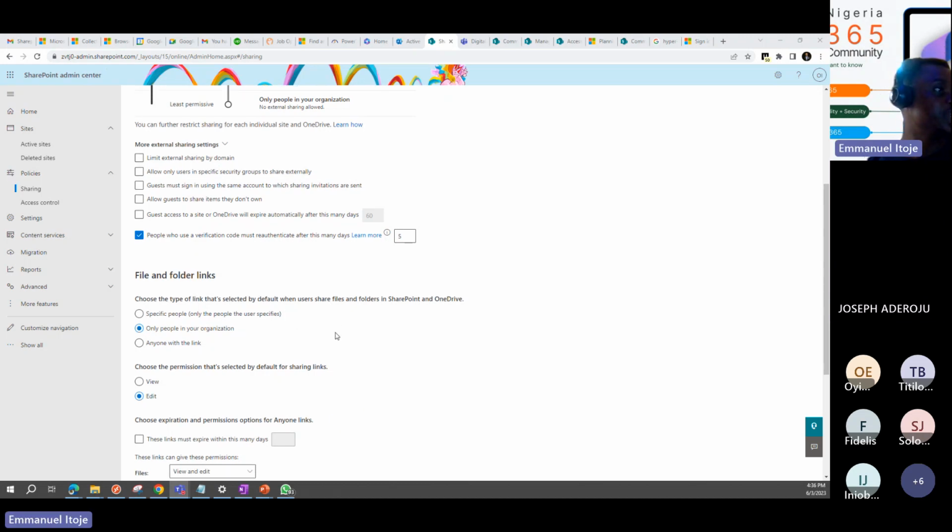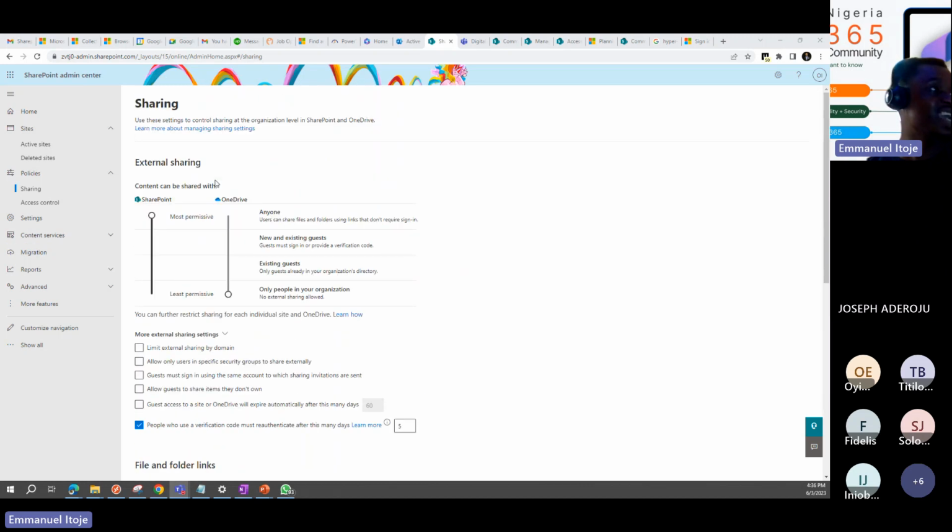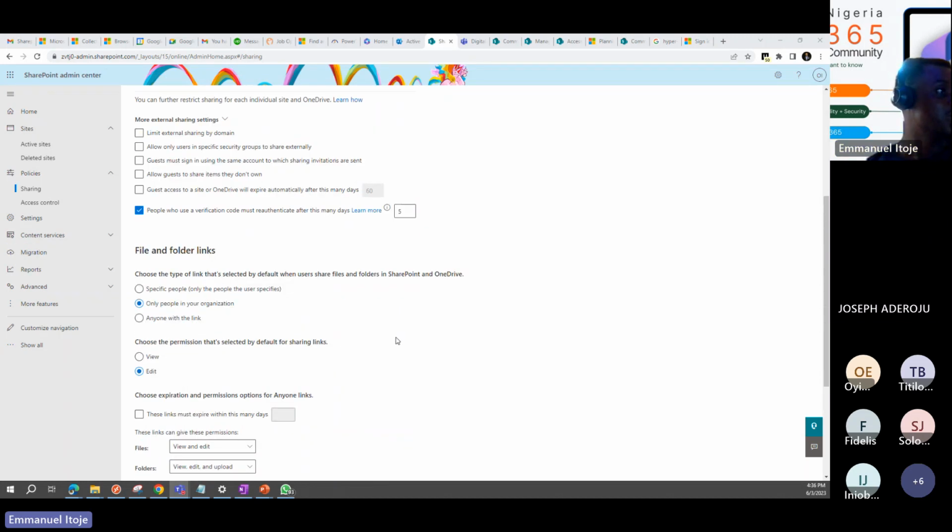So more on sharing. So we have file and folder links. For file and folder links here, it's just the same as what we have for our external sharing settings here. We want specific people, only people that the user specifies. So if this setting is configured at this level, remember, this is at the organization level.